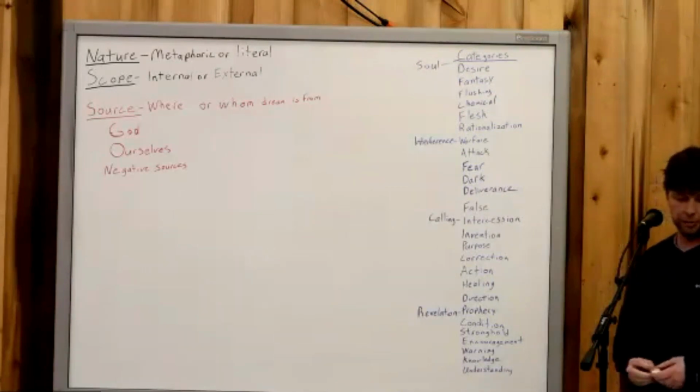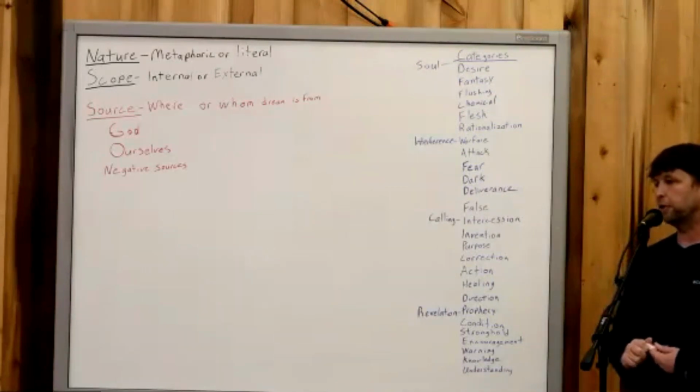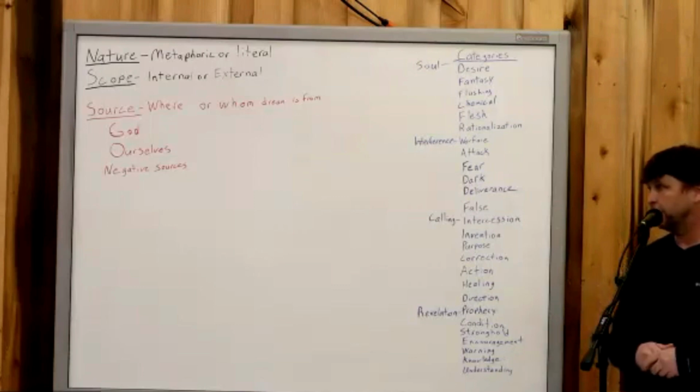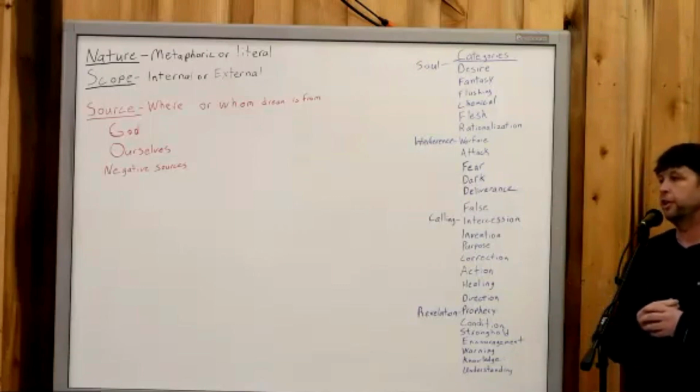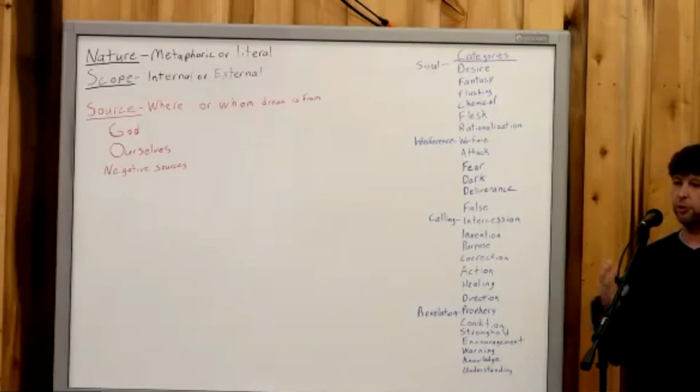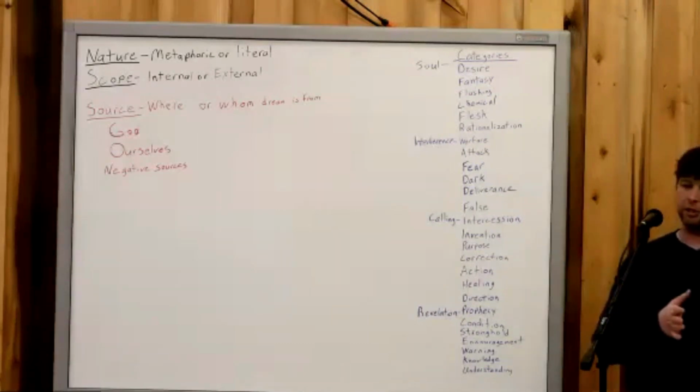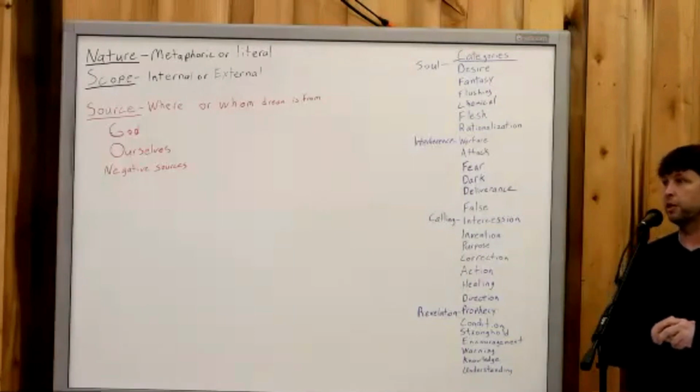There was a lady one time who had a dream. Her kid had gone off to prom, and she had a dream while they were gone. In her dream, she kept seeing a car accident, her kid's car in this accident. In her dream, she got into some aspect of lucidity, and she was actually going into the dream and manipulating aspects of the dream, moving cars in different ways. She finally moved the car, I think it was 3 feet to the left in the dream. And when she got woken up by a call, they said, your son was just in a car accident.